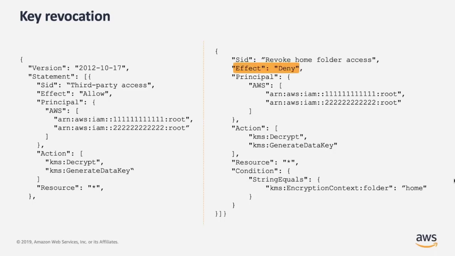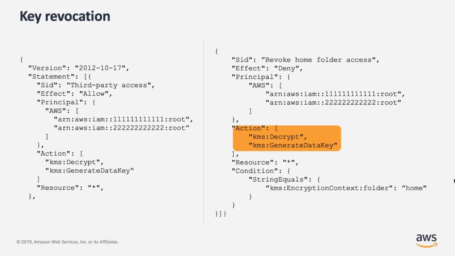So starting out, we do a new statement with the effect of deny. So we're going to deny permissions. We're using the same principal, so we'll skip over that, just the two AWS accounts. And one thing I should mention on these AWS accounts is that you'll see the root there at the end of it. That actually just applies to every user in that AWS account, not just root in the case of key policies. The actions here are the same actions as before: generate data key and decrypt.